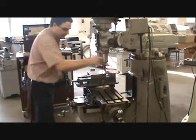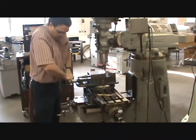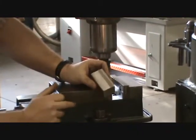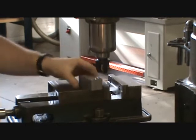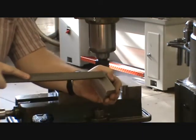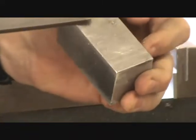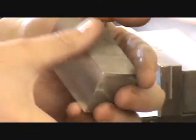Here we have the part that's been faced — the first flat face we can count on. Take the part out of the vise by pushing straight down on the handle, not sideways. Now there are burrs on the edges. Grab the file and use the same three-angle process — because burrs roll off in one direction, start at the adjacent surface to get to the base of the burr. Angle one, angle two, angle three — you can see the burr almost falling off. Repeat until the part is fully deburred and nice and smooth.